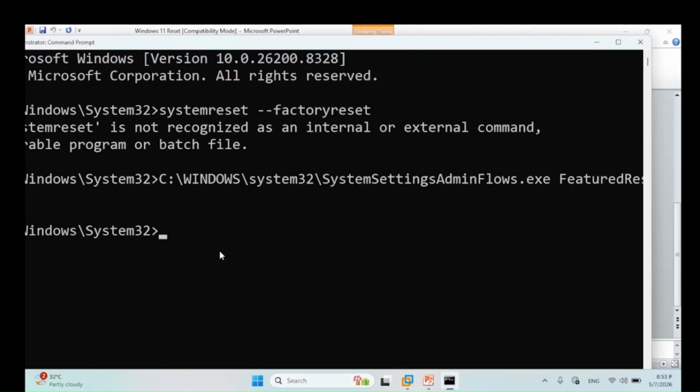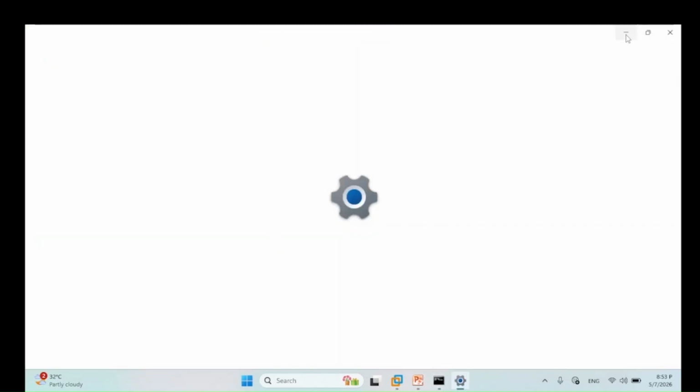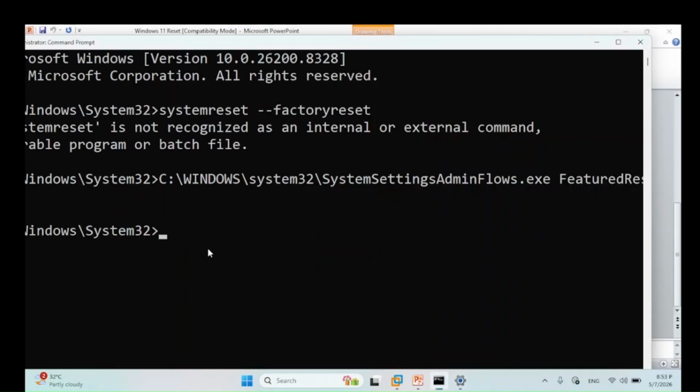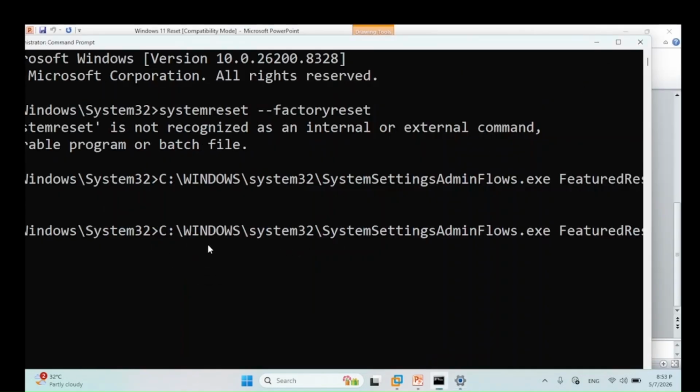In case it does not open the reset PC settings, just try to open the settings first. Open the settings. And now again run this command and hit enter.